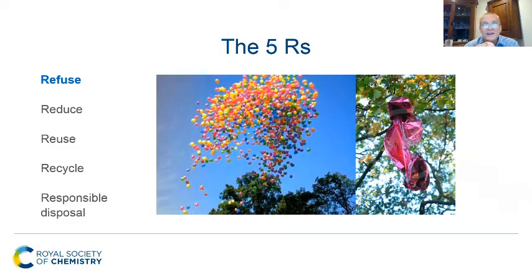And the example I've got here is of balloons, which are very happy, joyous things. Here we see a release of the balloons at probably a charity event or something like that. But then we see the consequence of that release. The balloons tend to be filled with helium, which is itself a precious natural resource and an element that is at risk. There are plastics of the balloons, which then get distributed around the countryside in a completely random manner, where they snag in a tree or get caught in something, and eventually they just fall into the environment, creating the litter that you see here. And so you can ask yourself, is the picture on the left-hand side worth the picture on the right-hand side?